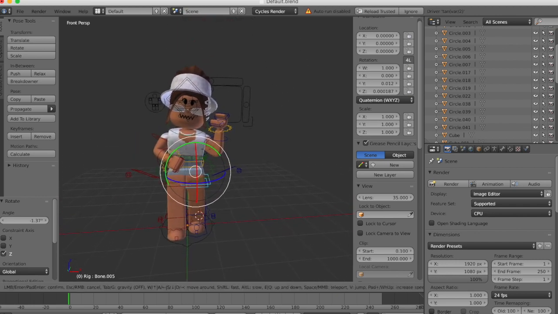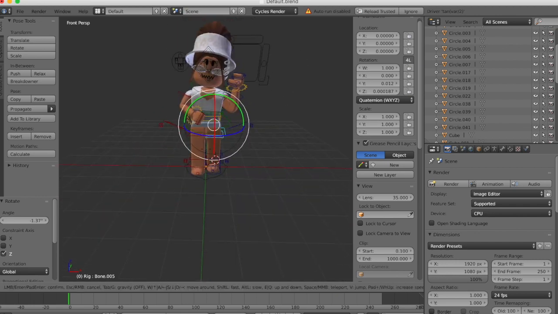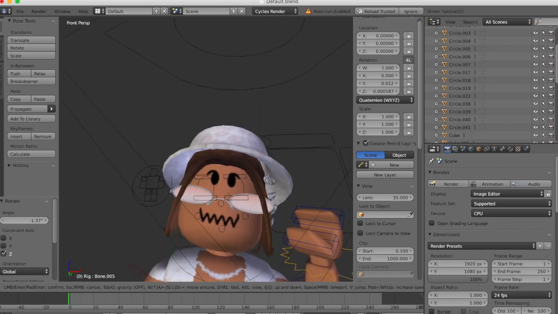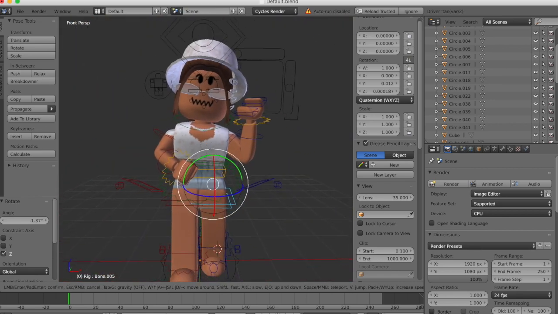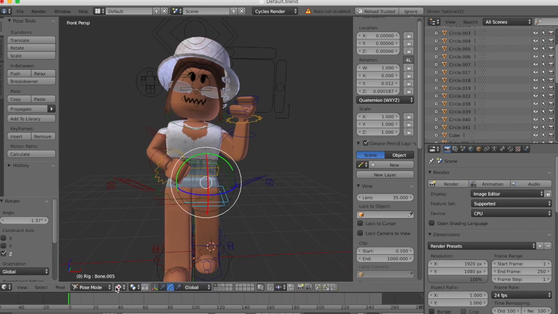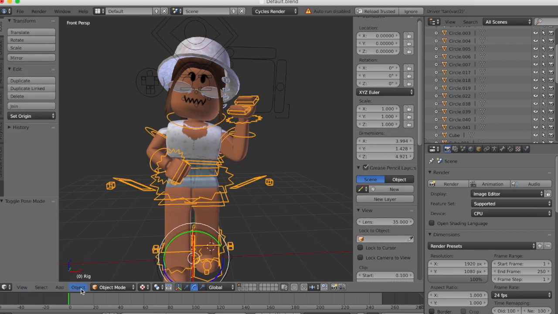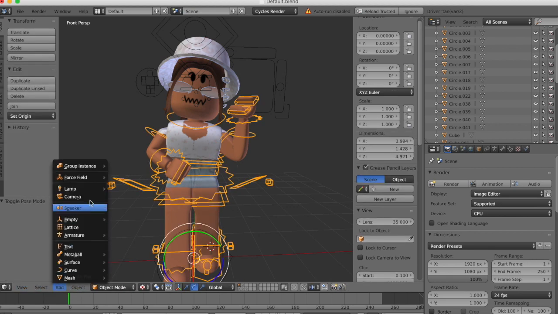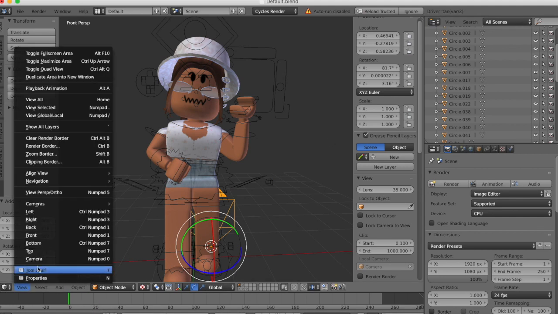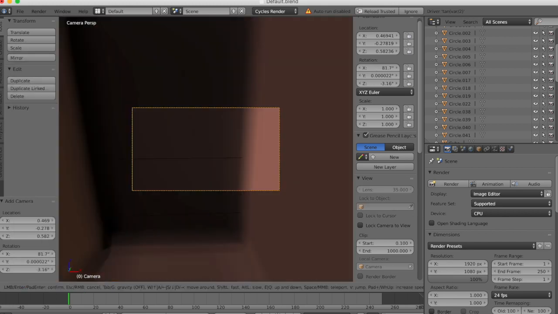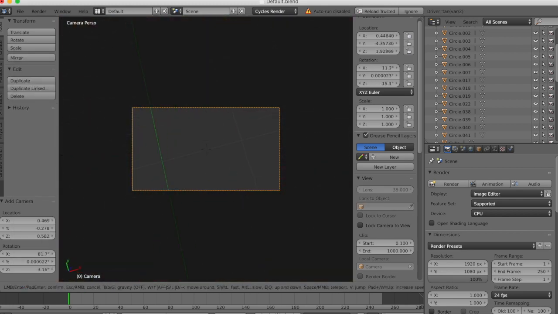So now that I like the way it's posed, I did a very simple and basic pose because this is a good starter pose if you've never done it before. So now that I like the way it looks, I'm going to hit add at the bottom. To do that, you turn pose mode onto object mode and the little add view select will come up. Hit add and hit camera. So now you want to hit view right here by the little square and hit camera, or you can hit the 0 on your number pad.